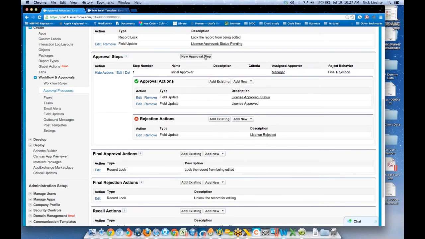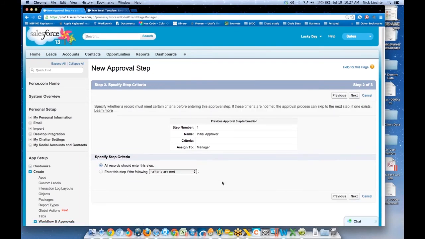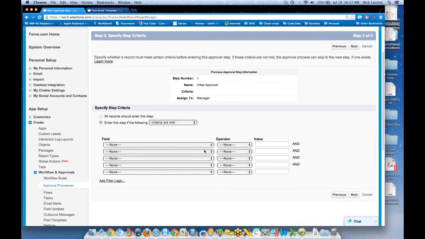We can do a new approval step and say this is going to be step 2, escalate to SVP. And then go on to say all records should enter this step, or only enter this step if the following criteria are met.